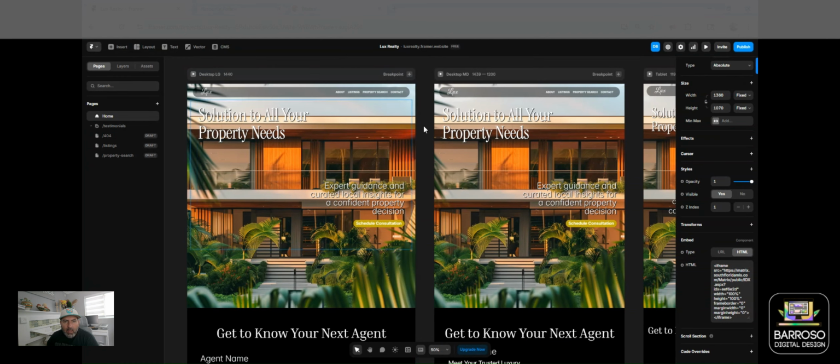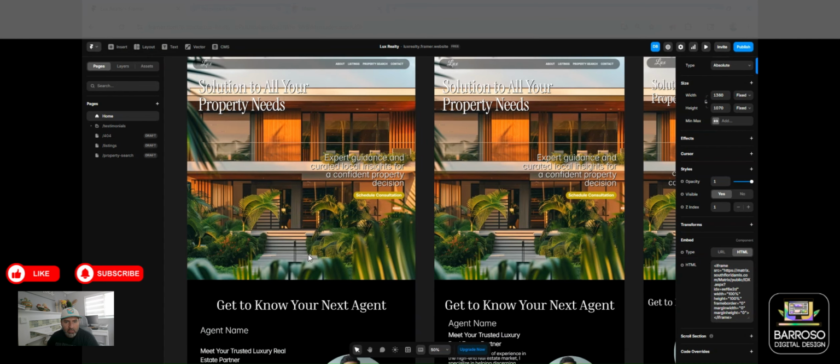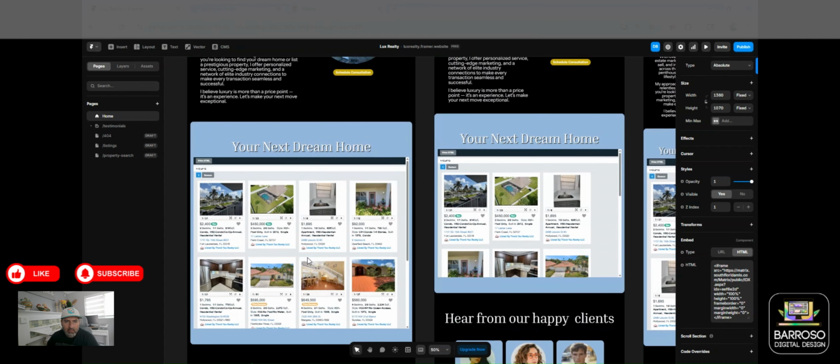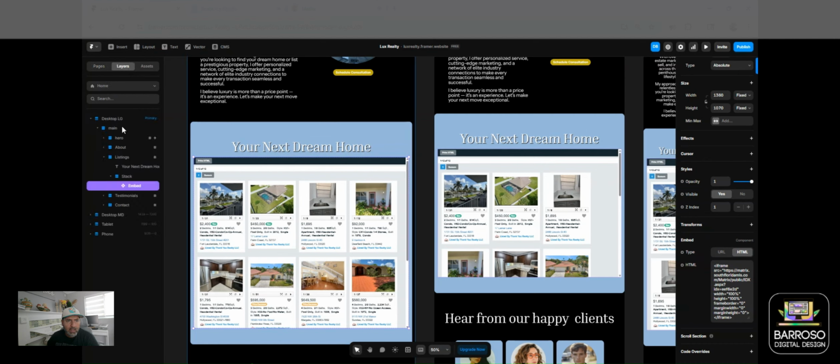So here is one of the templates. And in this template, if you buy this template, the section we're going to change is called listings. So we're going to scroll down here, and this is a section where we are adding the listings on this site. So you're going to go to the left panel, make sure you're on home, go to layers, and then you want to go to the listing section.